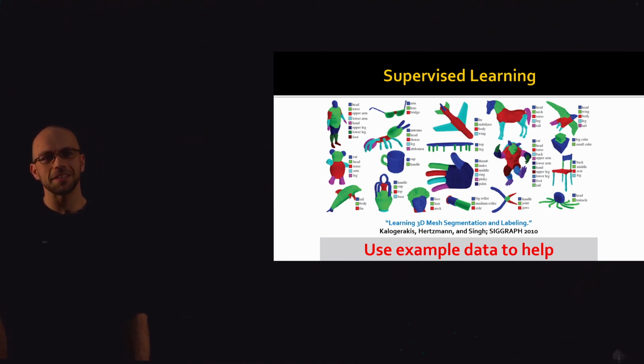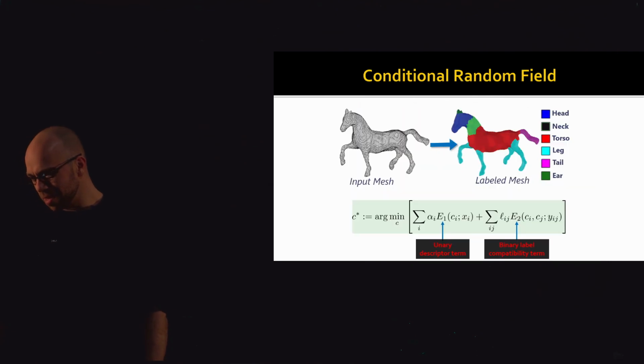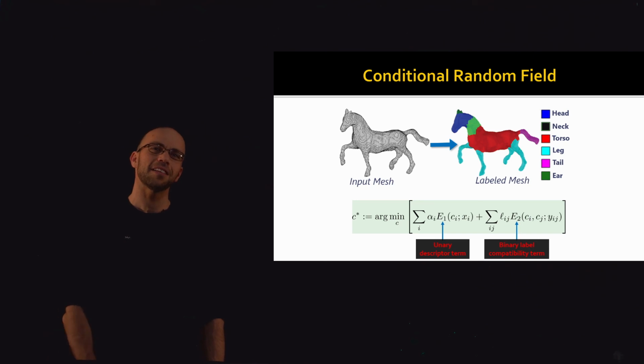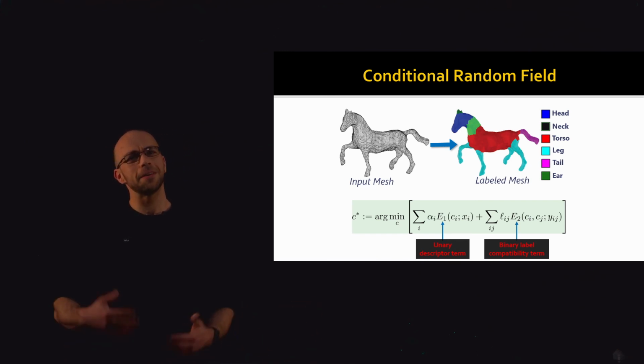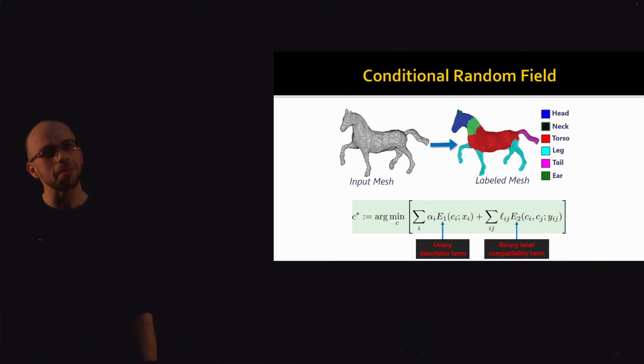In fact, what's amazing to me is that this one that I'm highlighting here is already over 10 years old, and in some sense was one of the very first approaches to use machine learning. In this case, they use a conditional random field approach, which takes a data set of 3D models and tries to infer a labeling per vertex from geometric features, but also incorporates some smoothness prior. At this point, we probably don't need to cover this paper in detail because it's been replaced many times over, but it is historically one of the first ones to consider machine learning for surface segmentation.